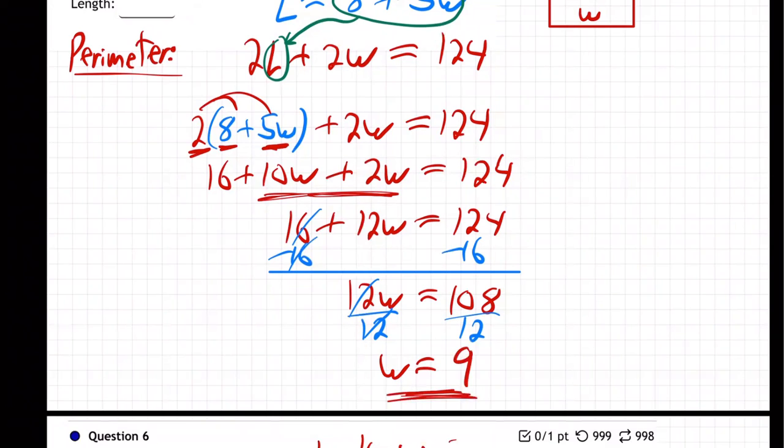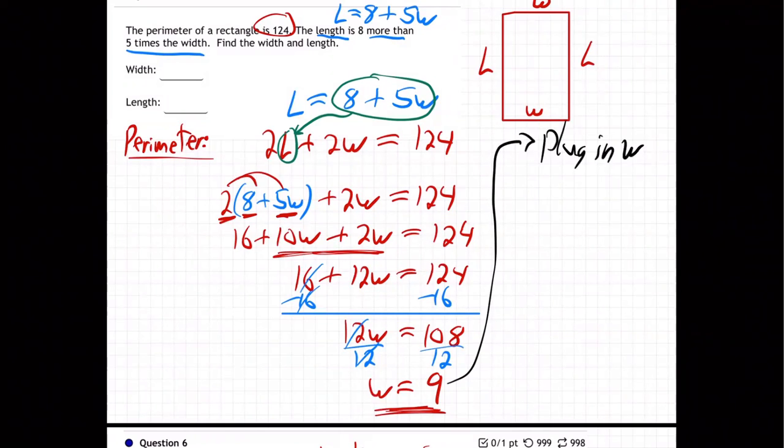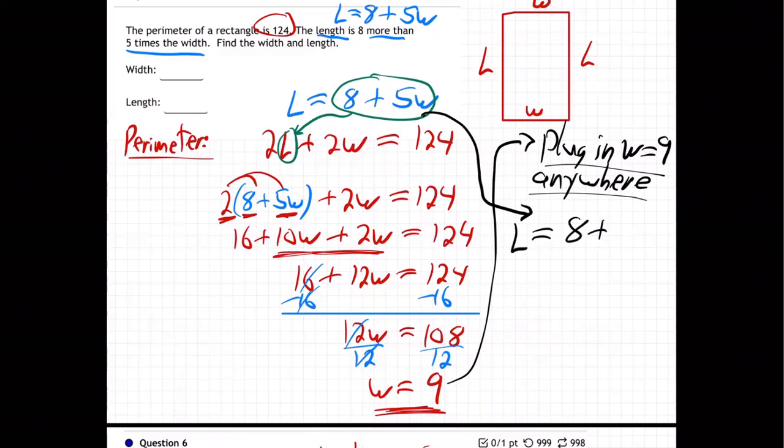So we got the width now. Now, what do you do once you have the width? You're basically going to plug that in. Now, last step is plug in width equals 9. You can really plug it in anywhere you want to find the length. The easiest place is going to be right here where you've already got the L alone. Is that making sense? Once you get your first answer, like we got W, then you can plug that in anywhere you want. It's impossible to go wrong. Plug it in anywhere you want to find the other letter.